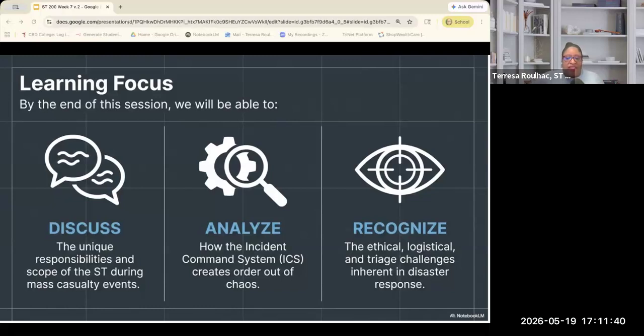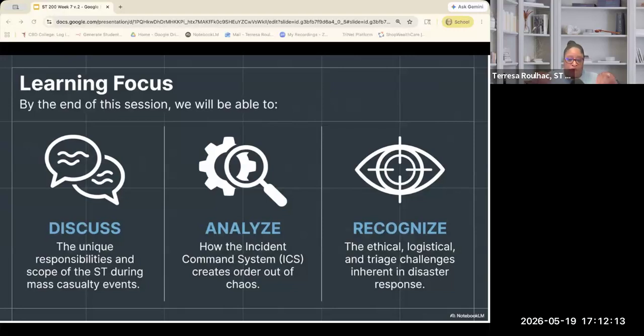Now, do you think your role gets bigger or smaller in a disaster? There is no wrong or right answer. Just what do you think? Do you think it could be a mix of both? The thing I want you to remember is your role will expand, but not in scope. Our role doesn't expand beyond our scope, but our awareness has to, depending on what's going on.